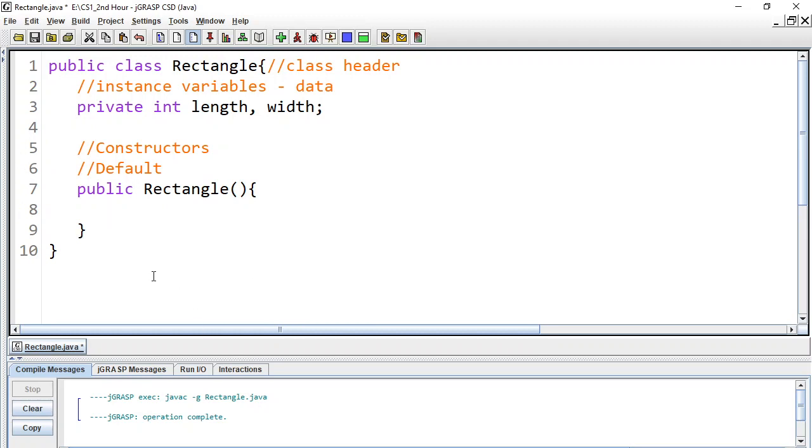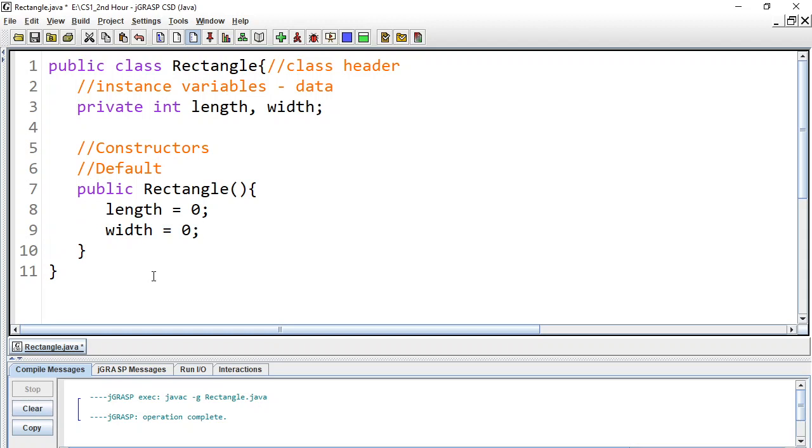And then in a default constructor, the programmer really gets to choose what the values of the instance variables are going to be. And the programmer wants to choose something that makes sense for a default value, where if you looked at it, it wouldn't affect your program in any way, but you'd also be able to look at it and go, oh, that's probably a default value. I should change that. For length and width, I think it would be good to make them 0.